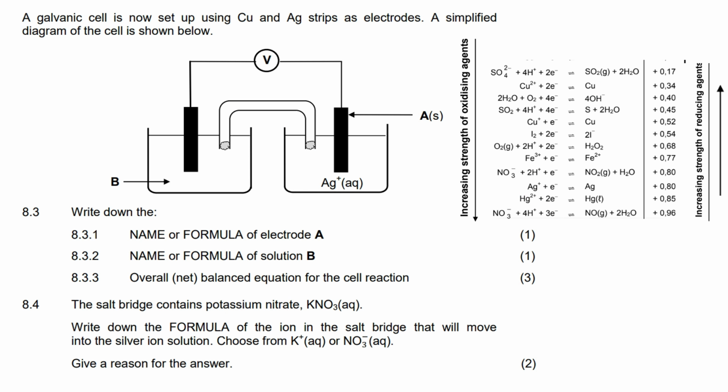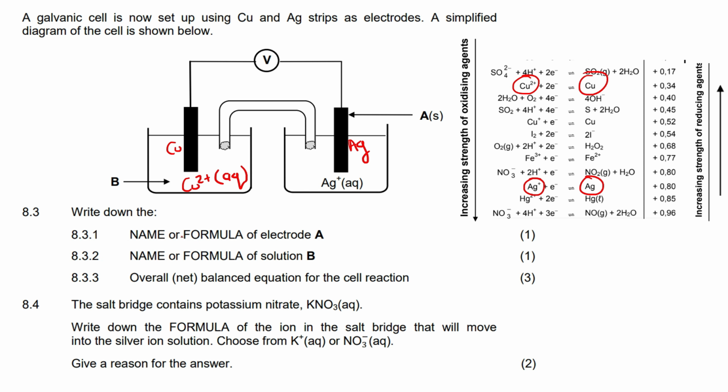Hope that makes sense. A galvanic cell is now set up using copper and silver strips as electrodes. A simplified diagram is shown below. Okay, so here we have a galvanic cell, with copper and silver. So this is obviously Ag+. Now the way you misunderstand it is that there's Ag+, so the solid part is silver. And then they said this is copper. Now the copper we use is always going to be the one with 2+ and pure copper. So here we have pure copper, and then in the liquid you would have some type of aqueous solution like that.